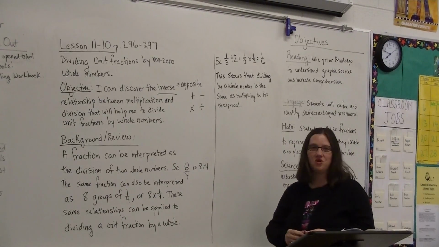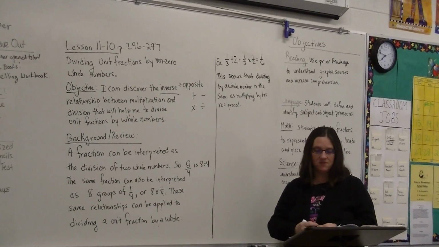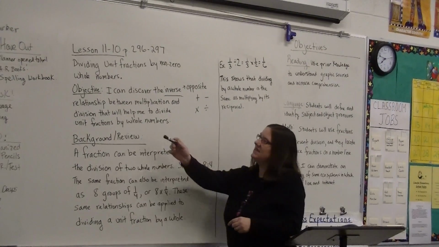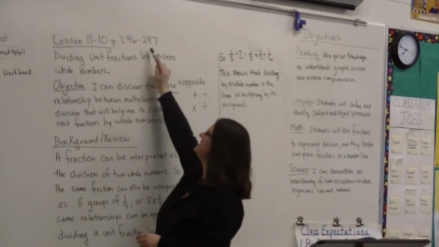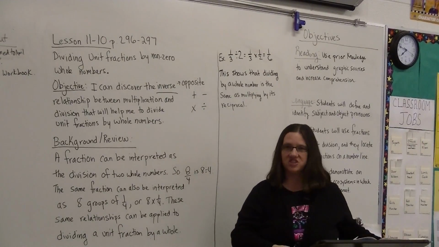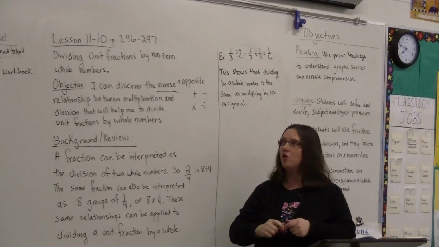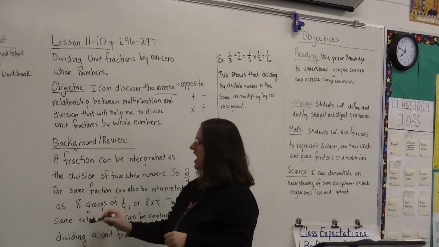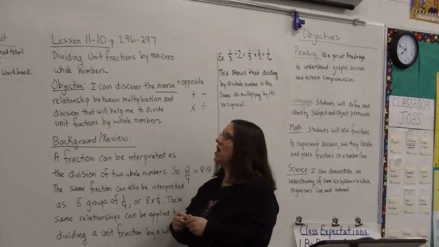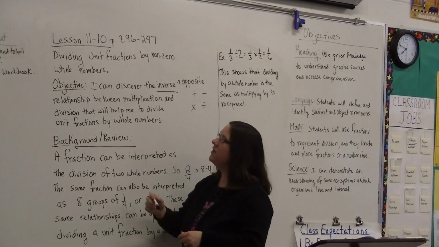Here we go. This is going to be our last topic in topic 11. Our lesson is 11-10, found on pages 296 and 297. Make sure your spiral's out and textbook's open to that page. In your notes today, you will see we have a little bit to get copying, so take your time and go ahead and make sure you have everything down.